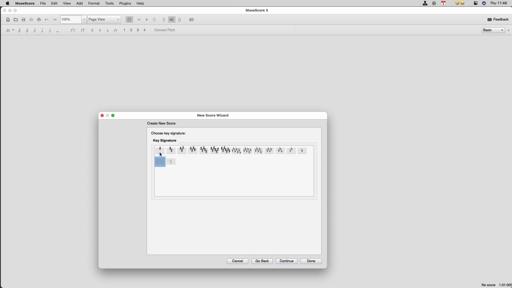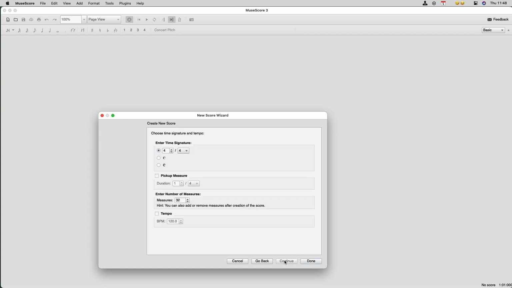Here we can pick our keys, which we haven't talked about really at all, but basically all this is doing is setting up our key signature, which is how many sharps or flats you're going to be playing throughout the whole piece. That's basically what it means. So if I click this blank one, which it's defaulted to, not this X necessarily, but this blank one, we're in the key of C major or A minor. If you go to the piano and start on C, which is the first white key to the left of all the black keys, and you go to the next C, you've played a C major scale.